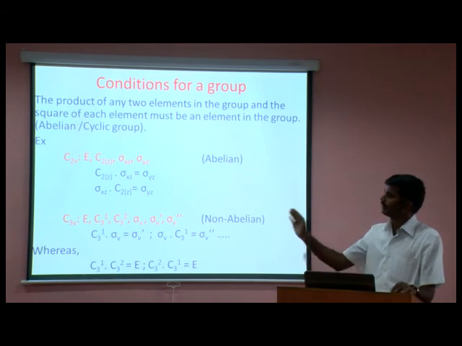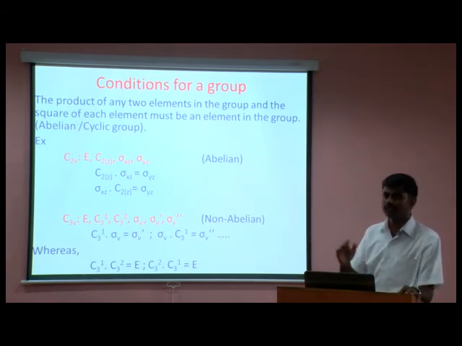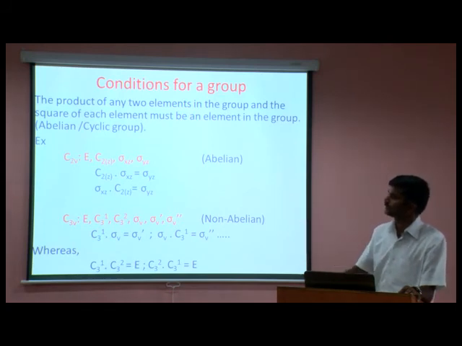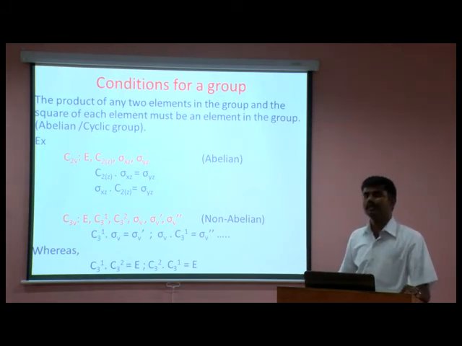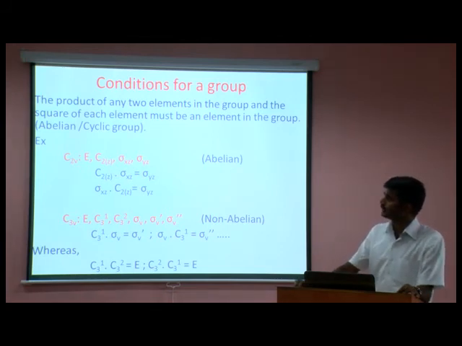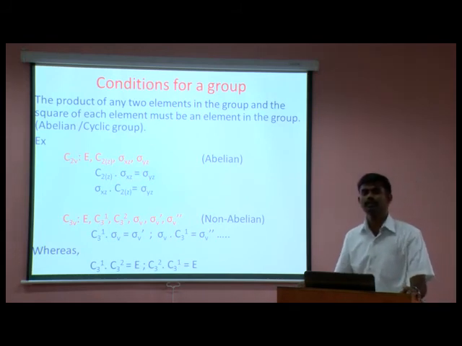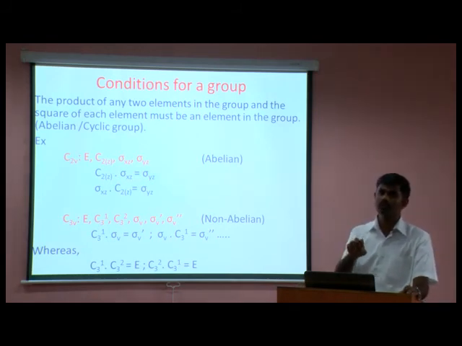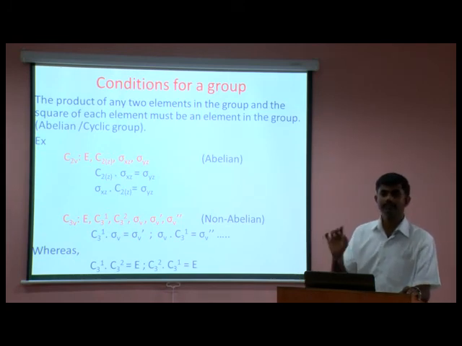Right. Now consider the C2V point group. I will tell you how to arrive at the C2V point group in the forthcoming sessions. Here the elements present are E, C2Z, sigma XZ and sigma YZ. This C2V is an abelian group. What do you mean by an abelian group? If you multiply two integers, as I told you already, 2 into 3 is equal to 6, and similarly 3 into 2 is also equal to 6. This condition is said to be abelian.